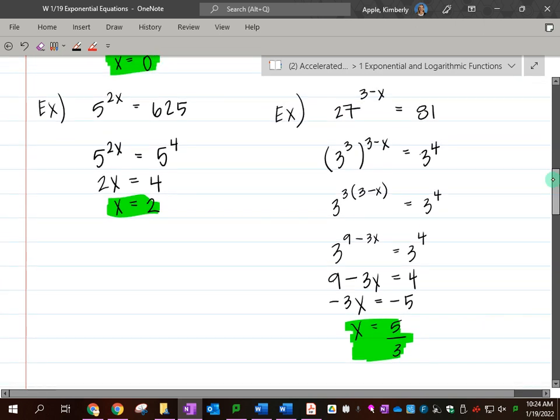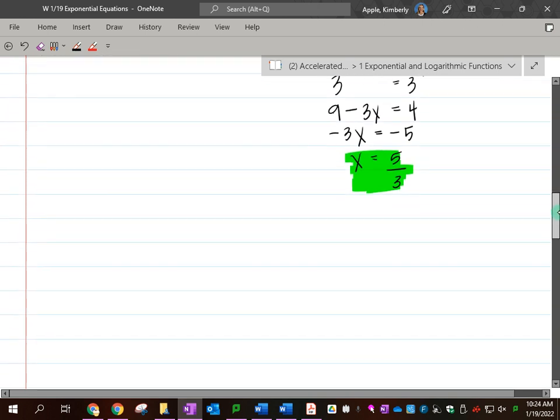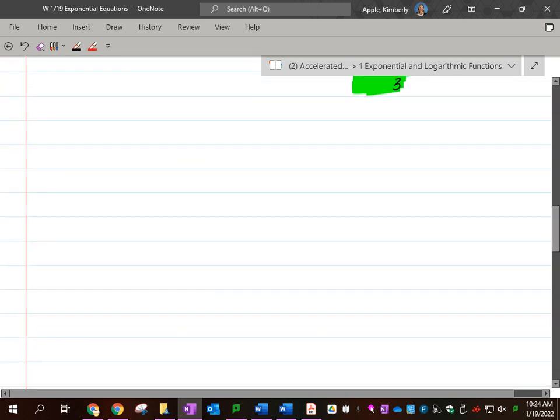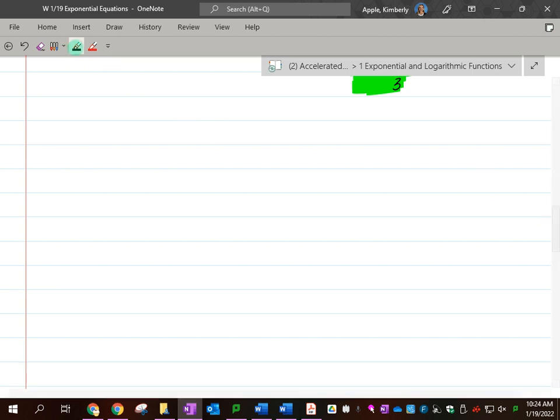So until you get really fluent in your powers of low numbers, you're going to try something and then you're going to be like, that's not going to work. And then you'll be able to move through a little faster. Again, this is just powers of exponents. This times this. Multiply that through, set the powers equal, and it's a done deal. All right, let's do another. We good here? Questions? You can ask me later if you need to.